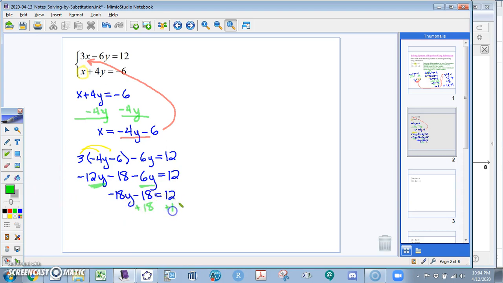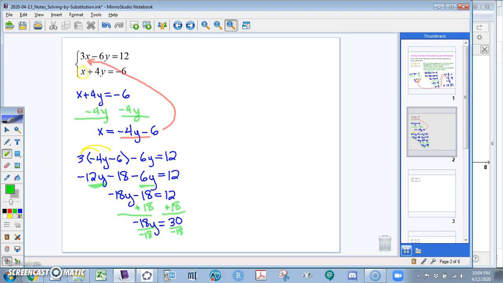By the way, this is not the only approach or the only set of steps. You can do other steps first. That's the beautiful thing as you move up in algebra: you learn enough skills that you learn how to put them together in different ways when you're playing the game. But this is a pretty straightforward way to make sure you're always doing the same thing every time if you don't have those skills down quite as solidly. This side gives me a negative 18y, and on the other side I get 30. So then I divide both sides by negative 18.